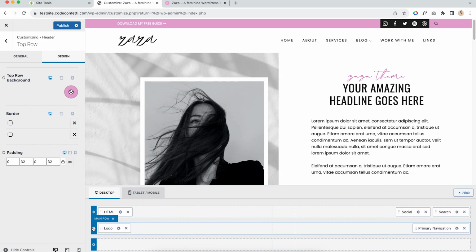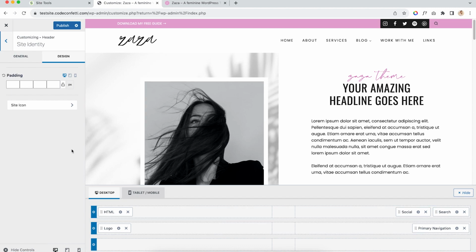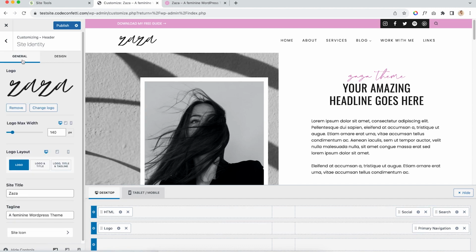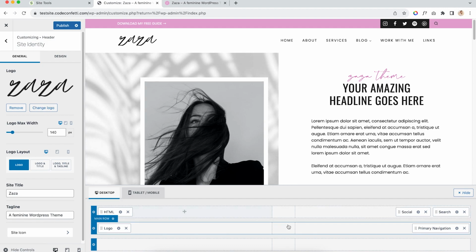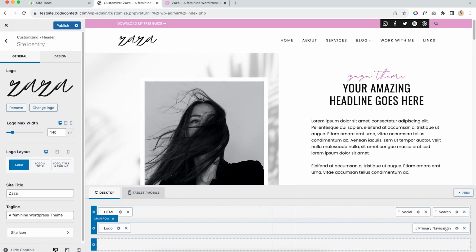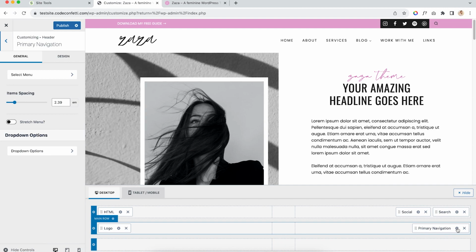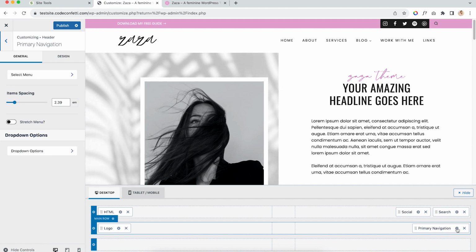Okay, so here in my main row, we already know we have the logo. If I click on there, we can go back to our logo again. It pulled up the design tab, but general, that's where we were before. Then we have our primary navigation. So this, you can go ahead and edit your menu from here.